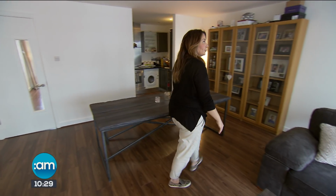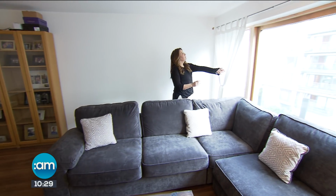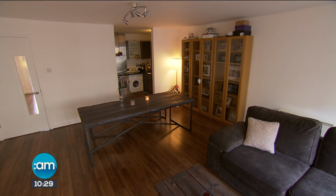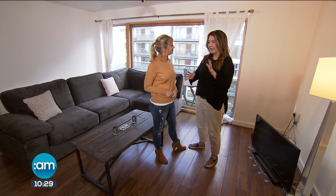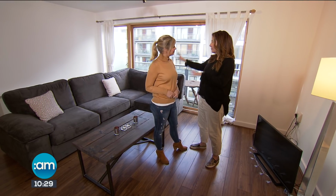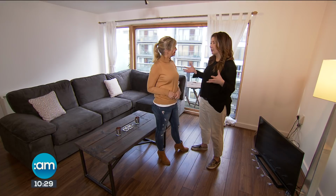And that's a lot of the time what tenants are faced with when they move into a property. Yeah, absolutely. So there's a couple of key things in here. The table has a bench, but it's missing chairs, so we'll have to rectify that. And the couch is just lacking a bit of depth, so I think we'll bring in some soft furnishings, soften that whole area up, just make it feel a bit cozier.